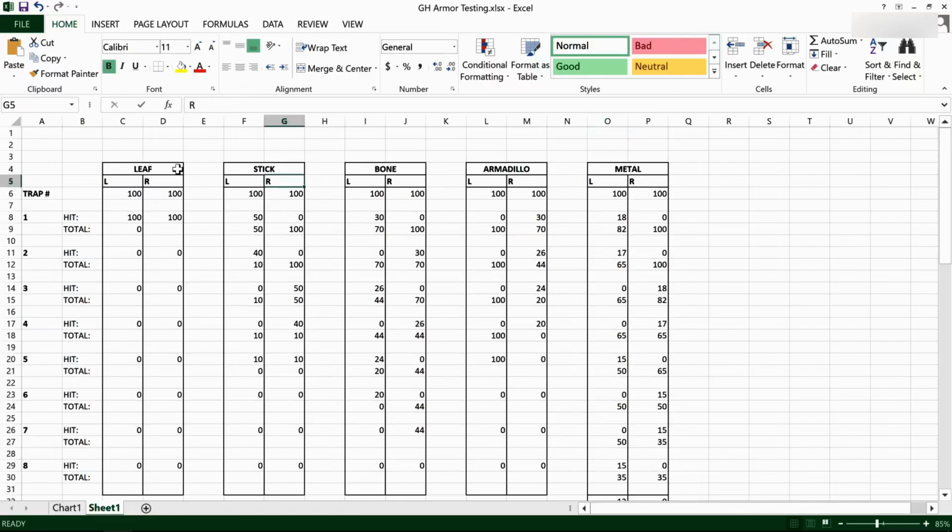Stick is fine for a pinch. Leaf, just why? You know, that's in case you trip and fall. And I don't mean fall, I just mean you stumble. So stick is great in a pinch. Bone or armadillo are very serviceable and equivalent to each other. Metal is top tier. Will last much longer. Definitely worth it.